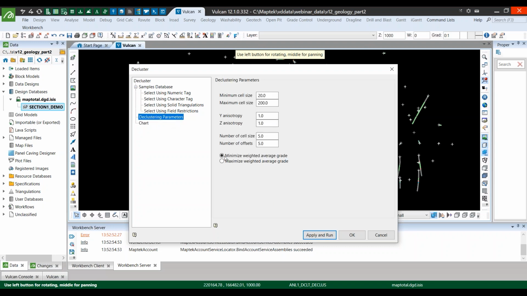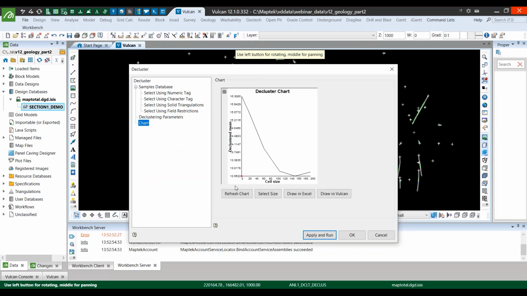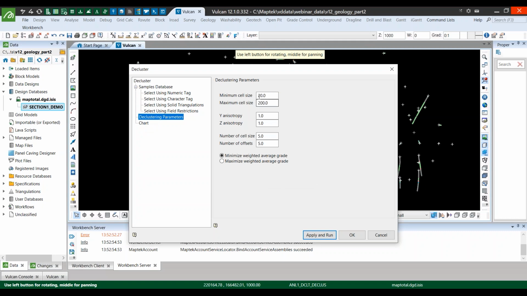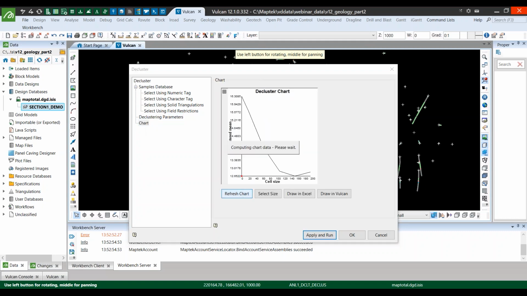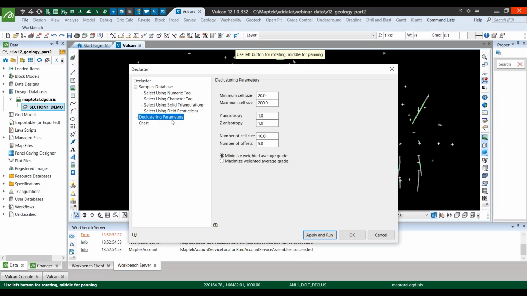If I look at here and I'm going for a minimum weighted average grade in the declustering, I come down to 12.65. What we're doing is trying to make that a minimum, so I can vary the chart parameters, refresh that. You can see there that hardly made any difference. Put that back to this one, and you can modify these and get a dynamic update on that chart. So you can see that's moved that a little further apart, and say we've got, say, 150 metre type cell size to get a representative sampling here. So you can use those settings.